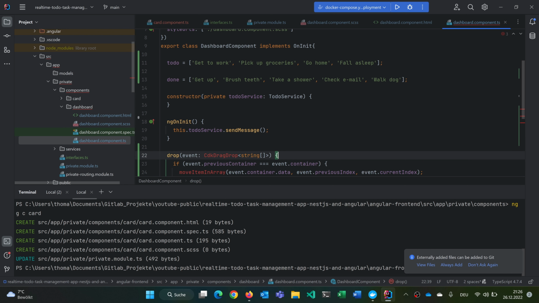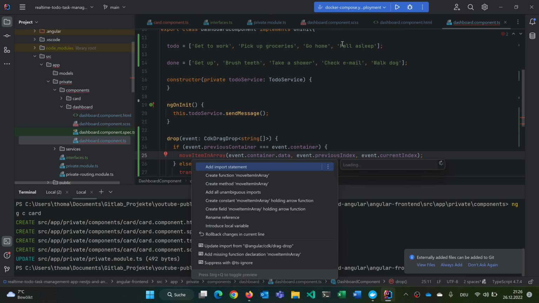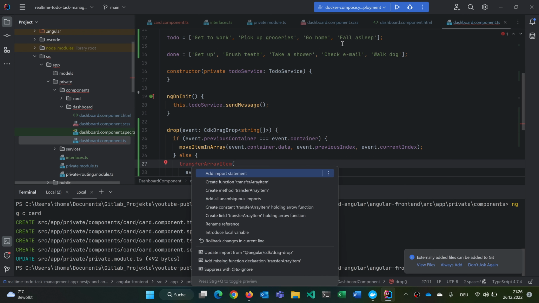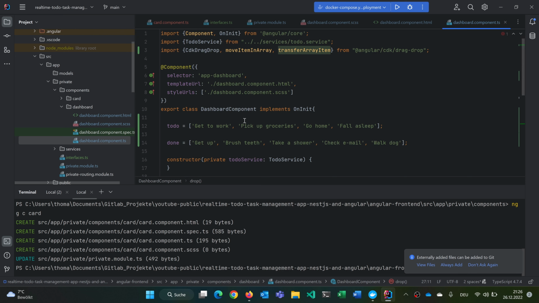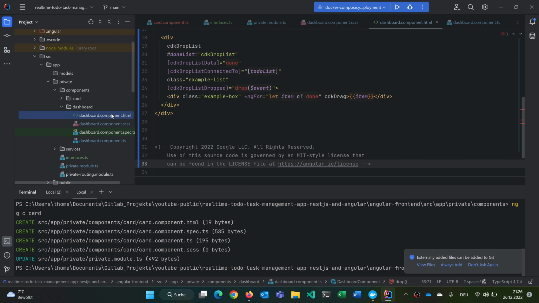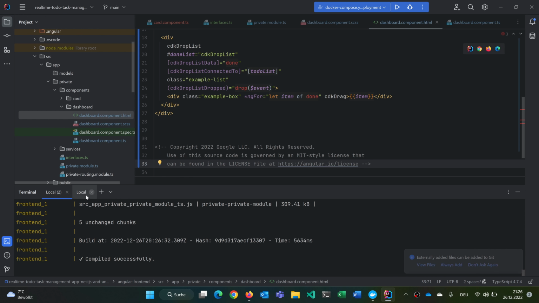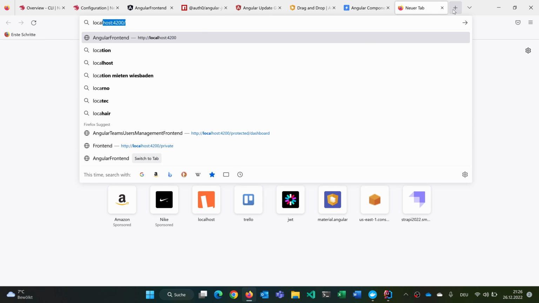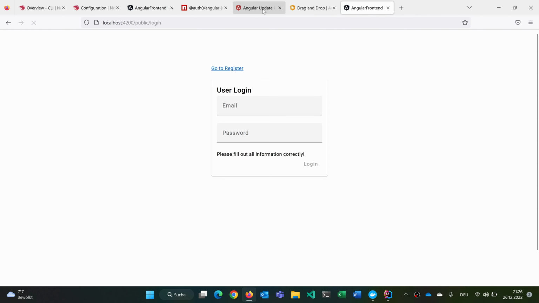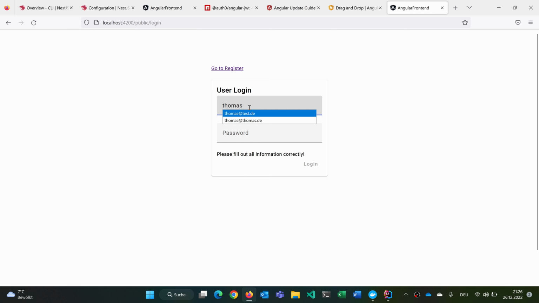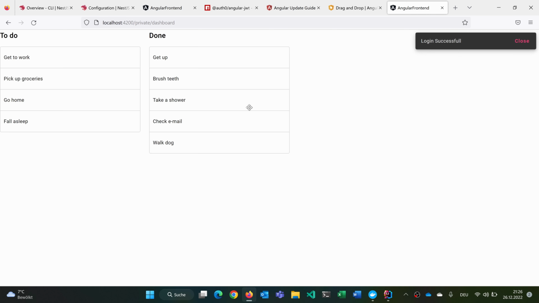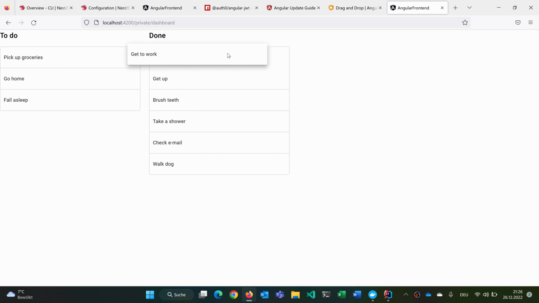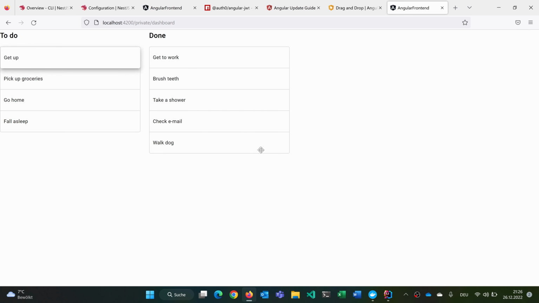And then we see if this works, and then we go through everything and explain it. And now we can see if everything compiles here, but this looks good. Now let's go into our browser, and if this is working, it's a good head start where we can continue. So let's give it a bit. So here's our login. I can use my user from the last time and log in. And now you see we have here our two lists, and I can easily drag and drop all the stuff.